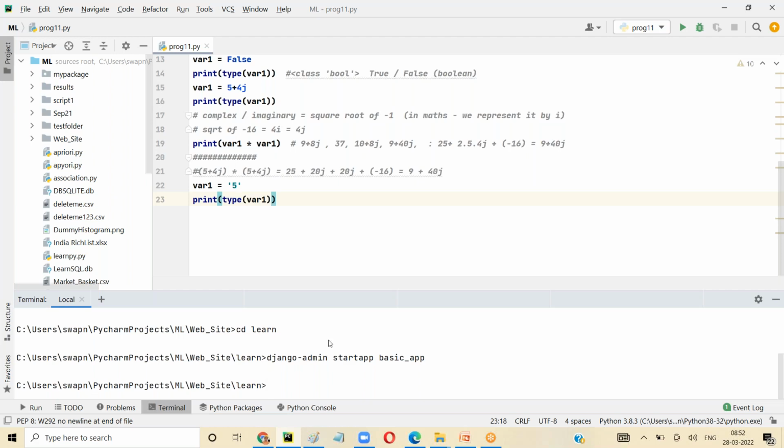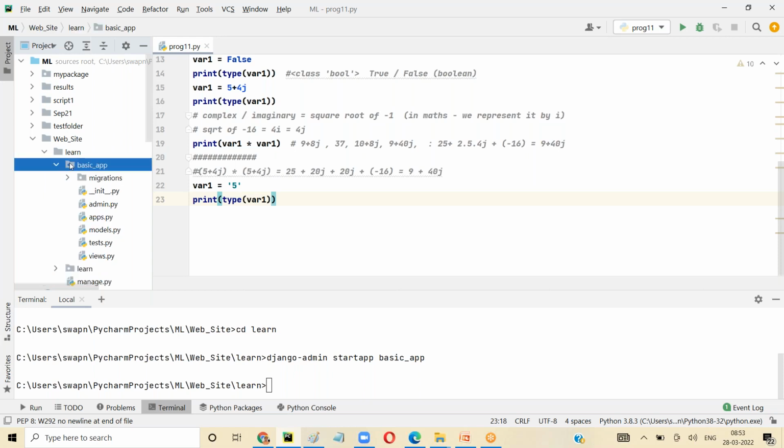Okay, let's see the files here. This is the app that we created, isn't it? So we go to the basic app. No, this is the project, right?